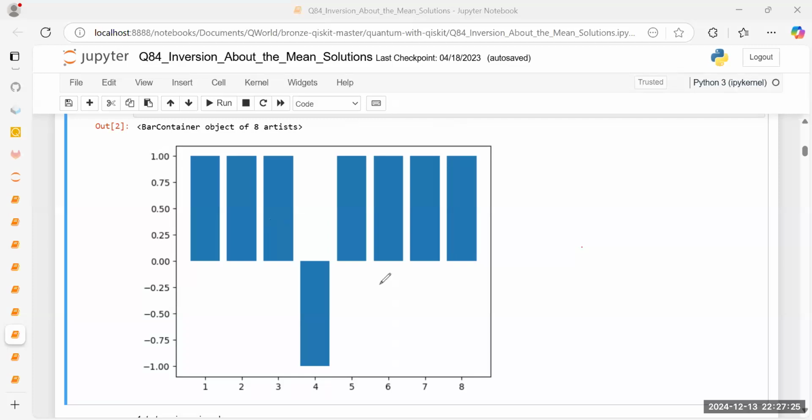So from the bars we have here, what is our mean? This is something you can type in the chat. Most of our bars have a value of 1, and the marked element has a value of -1. So what is our mean here?